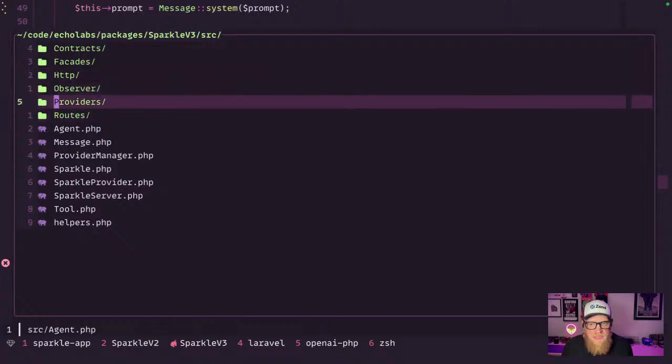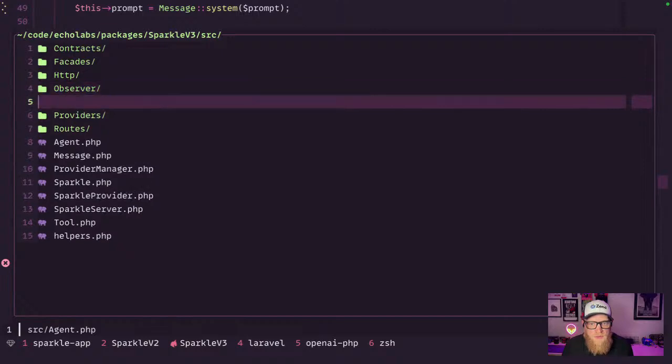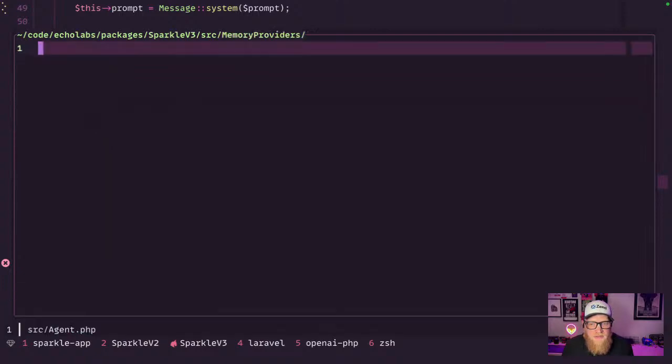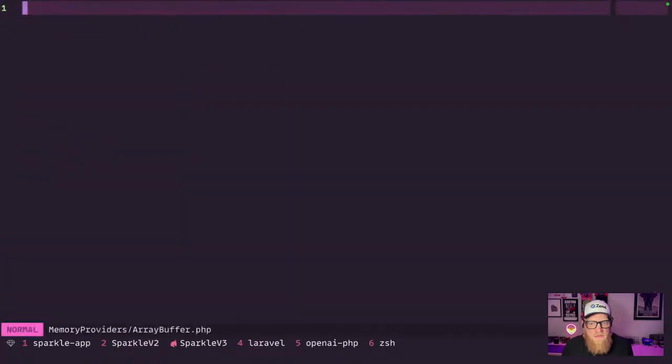So maybe we'll call this memories, memory providers. Yeah, and we'll call this array buffer. I'm stealing this a little bit from LangChain.